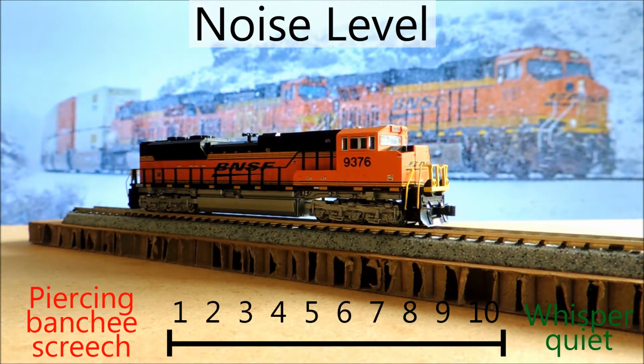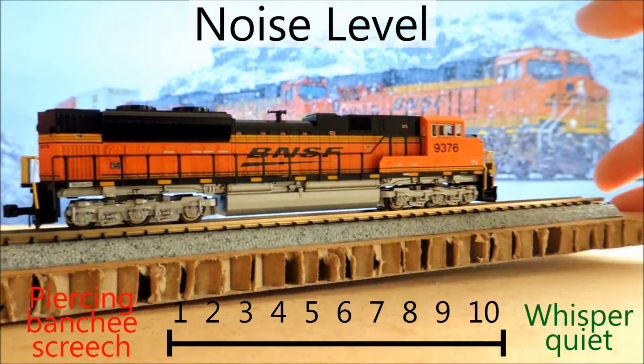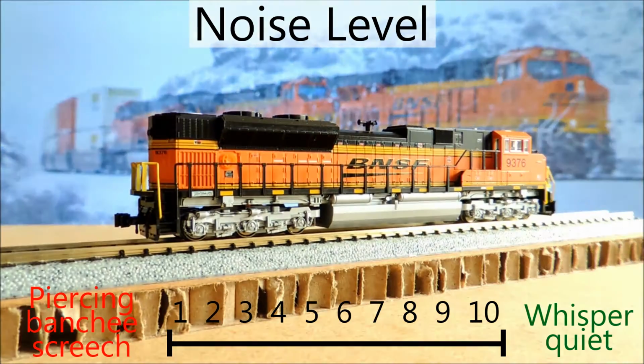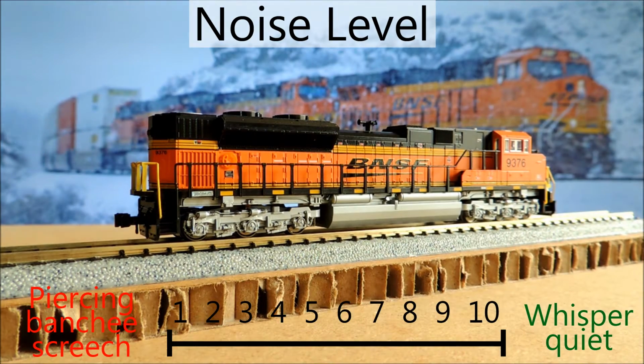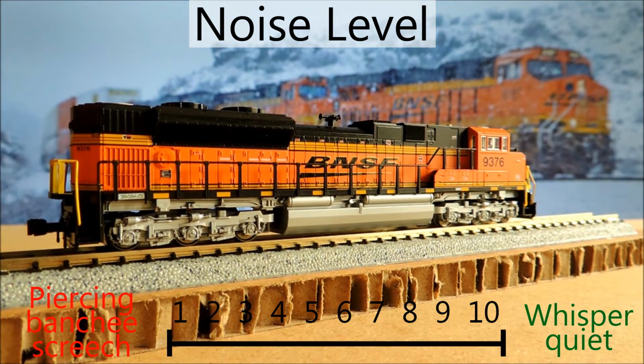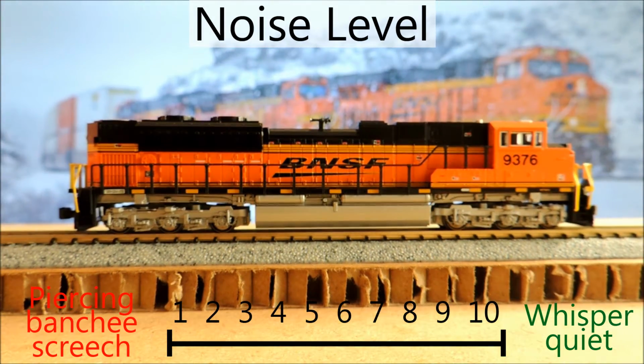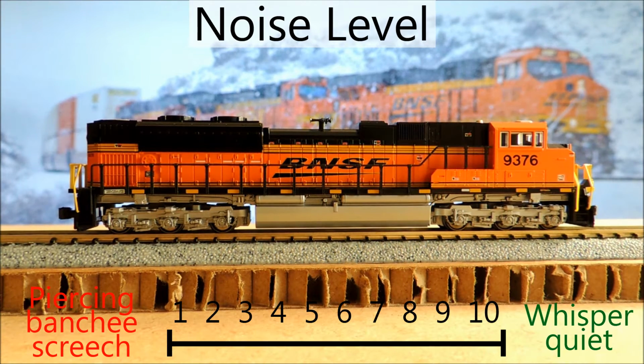As for the noise level this thing makes, it's decent, I'd say. I would have liked this type of higher end model to be a little quieter. It does make a little whining noise, if you will, especially at higher speeds. Not necessarily a bad thing, but on the quiet scale, I'm giving it a 6. Again, because I would have liked to see it a little bit quieter. There is some whine to it, as you can hear. So it's certainly not whisper quiet, but it's decent. So solid 6 all around.